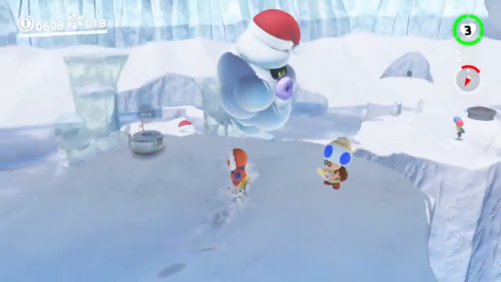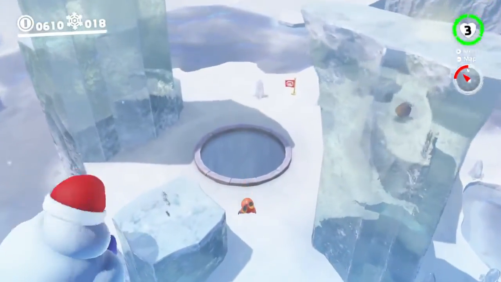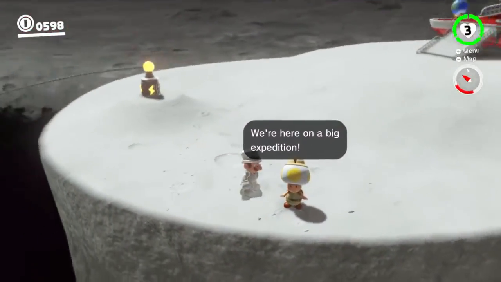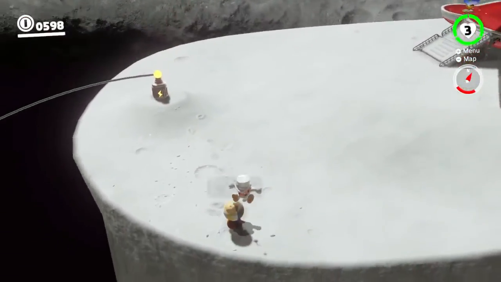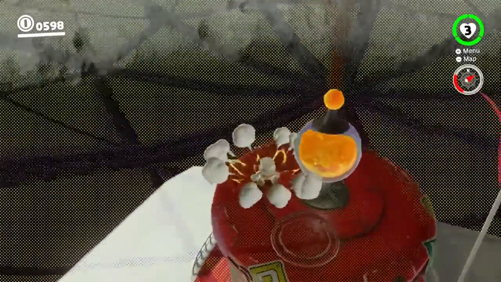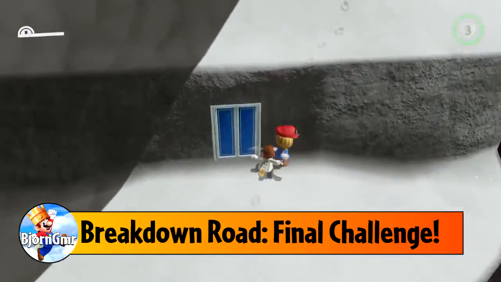Mario Odyssey is not just about beating Bowser to save Peach again. No, after completing the main story, you have another quest waiting for you on the horizon, collecting 250 power moons. And if you spend another week grinding for power moons and finally get to that high number, you unlock the Dark Side, one of the hardest kingdoms in the game. In this kingdom there aren't many power moons, but the power moons that are in the kingdom are quite the challenge. The first one on this list being Breakdown Road Final Challenge.